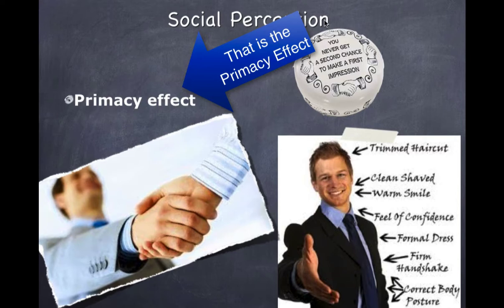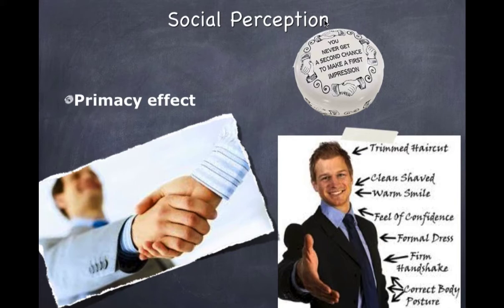So if I get a bad impression of you at first, and then other information I hear and see of you after is good, I'm likely to reject the good and accept the first impression. When you're asked to name your qualities, you list your positive qualities first because that's what you want people to see. Our first impressions are made extremely quickly, in microseconds. A firm handshake makes a powerful first impression, conveying that the person is confident and outgoing. Mood also affects impressions — when we're happy, our impressions of others are usually more positive.